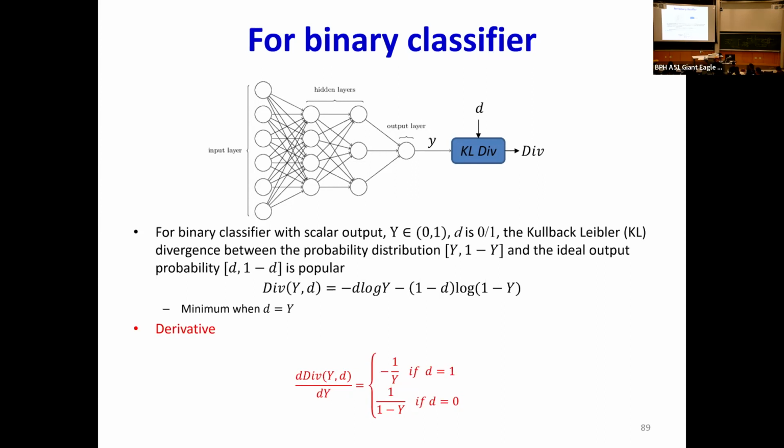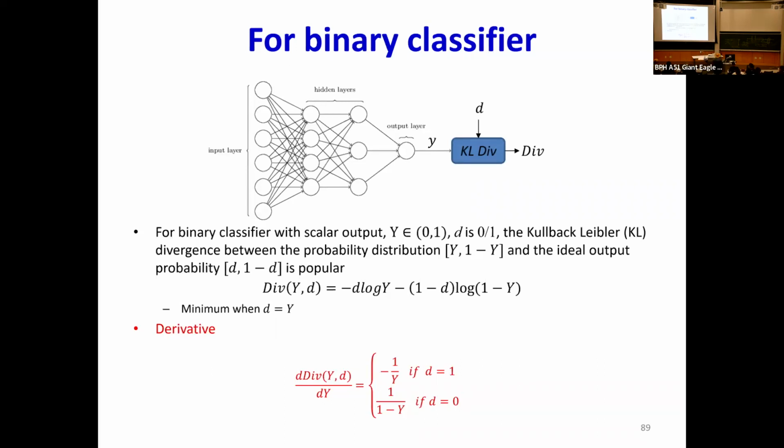And if the network outputs a 0, it says, I'm absolutely certain this is not a cat. How wrong is it? It's infinitely wrong, right? So that's why you want that to be infinite. Whenever it's completely certain about the wrong thing, it's infinitely wrong. That's why this makes sense, right?